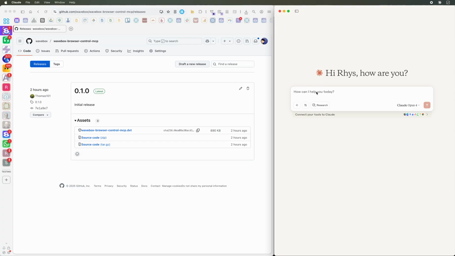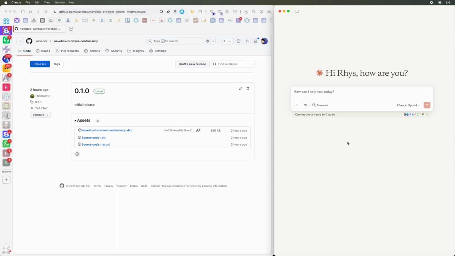You may think, why bother? Because Claude can already look at the internet for me. Key thing here is that Wavebox is really powerful at allowing you to log in with multiple different accounts, all in the same profile. So there's no switching backwards and forwards. It's all within the one browser. So if I'm accessing things which I've already logged into, Claude couldn't see that if it was trying to do it on its own. It can only do it through my Wavebox browser because it's already logged in. It's already authenticated. So it's a key difference as to why you'd actually use it this way.